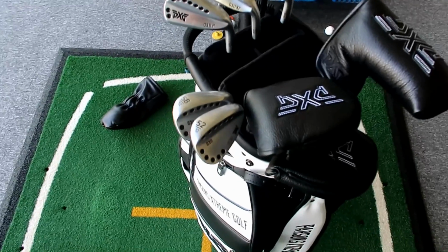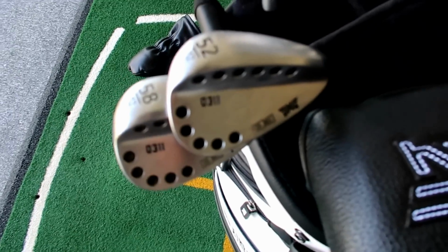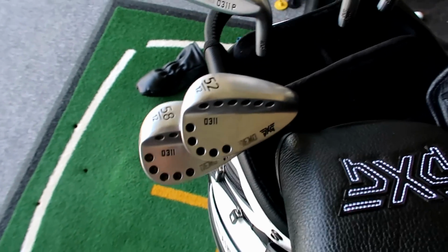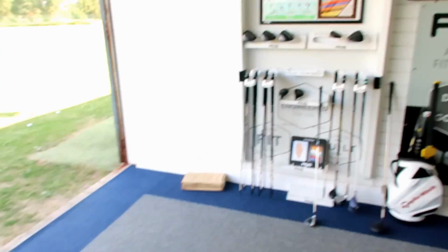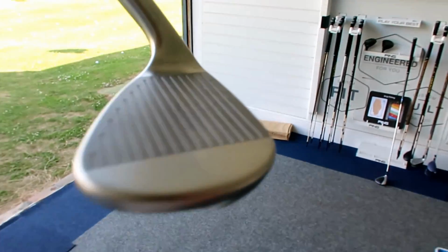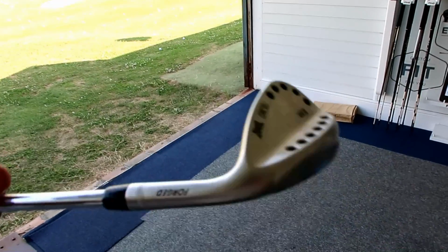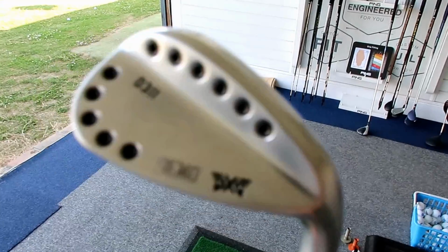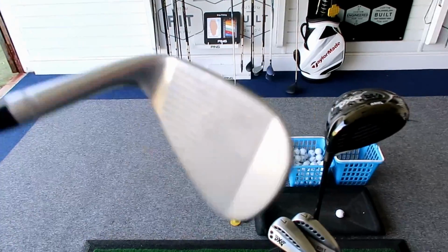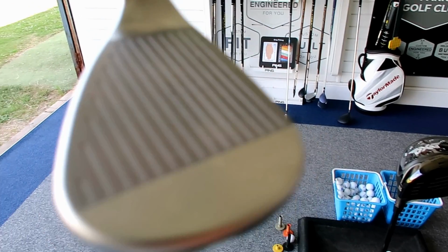Right, okay. Let's have a look at these little wedges. So then the wedges. These aren't the milled wedges. The milled wedges come out at a very reasonable £600 per wedge. These are about 350, so more than enough money. However, they look great and again are adjustable. That's the key thing when it comes to the whole PXG. There's just no tolerances. You have to get custom fit, and it makes such a difference.